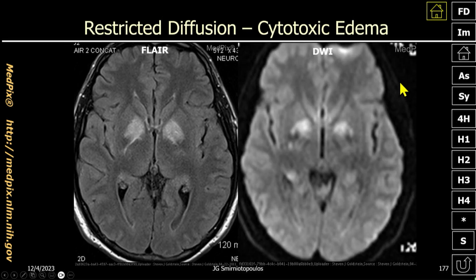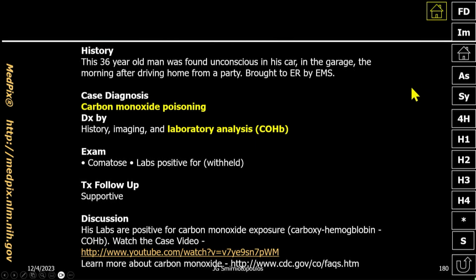And I think most of you know what this is likely to be. We have restricted diffusion here, so everything is pointing to the same place. So this is the classic appearance of carbon monoxide intoxication. Now, I was taught that carbon monoxide affects the medial portion of the lenticular nucleus, the globus pallidus, because of selective vulnerability. That those neurons that live there are just more likely to be damaged by carbon monoxide than all the other neurons in all the other parts of the gray matter.